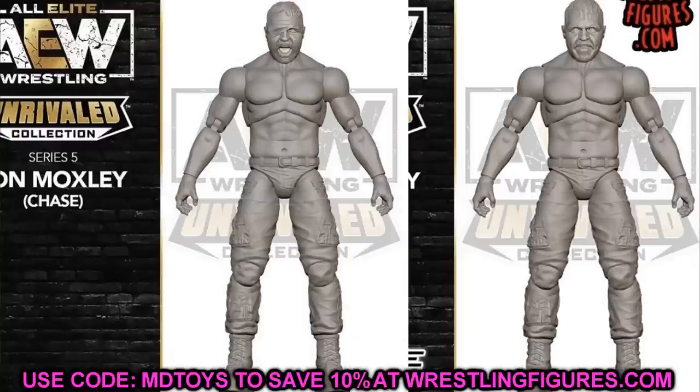Because I'm pretty sure if you find a Chase variant in these AEW figures, you're probably not going to open them. Like, if I find one, I'm definitely not opening it unless I find another one. I haven't even found one Chase variant. If I find one, I'll keep it mint. If I find two, I'll open one. So that'll probably be what the case is, but I haven't had any luck with that whatsoever so far, so we'll just have to see about that. But Moxley is the Chase variant. You have the regular version without the eye patch, then the Chase variant version that does have the eye patch.